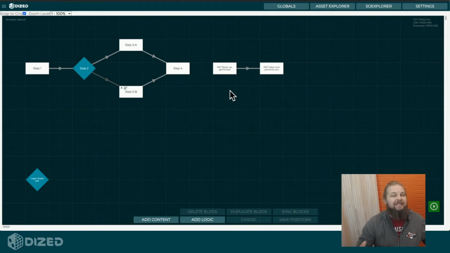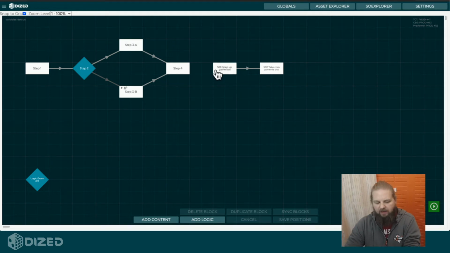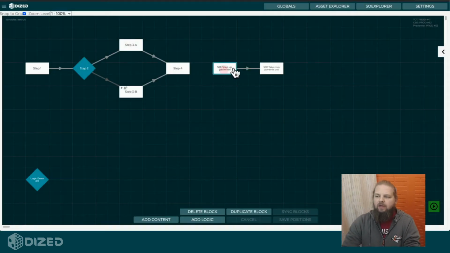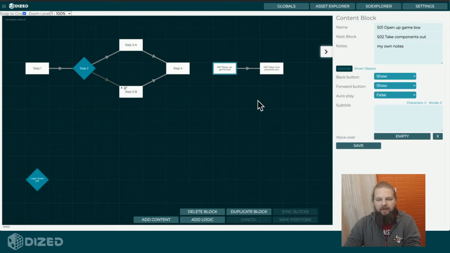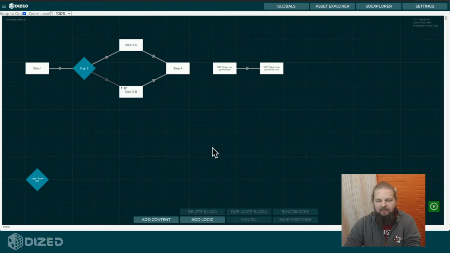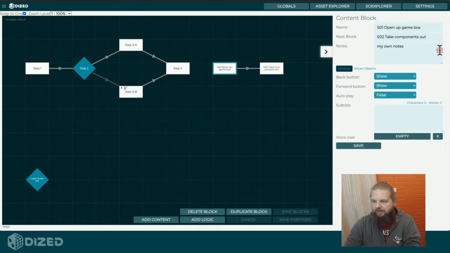Flow Editor Inspector. Let's take a look. I'm gonna select one of my content steps here and then open up the inspector with this button, which will also hide it. The inspector will go away automatically if you deselect the step by clicking somewhere else. So let's select it, open up the inspector, and let's go through these elements.